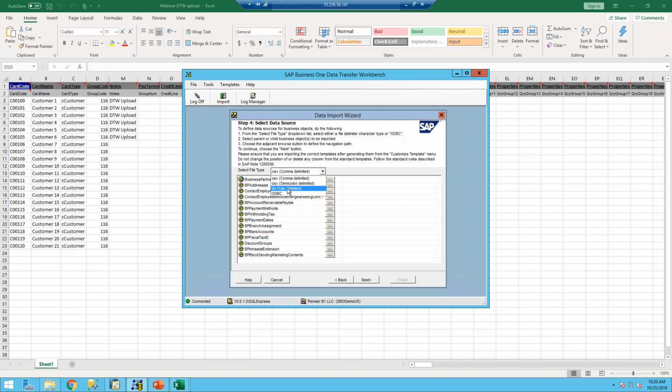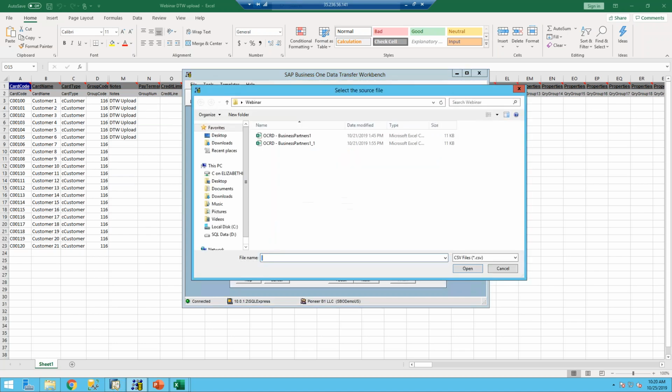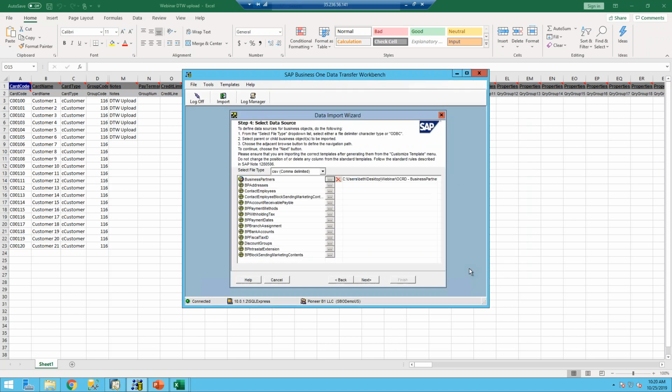You can decide what's more relevant to you, what's easier for you to work with. So in our case, I will use the CSV file, and once I'm choosing the right file setup, I will just need to choose here the relevant location. So my location is here. I'm choosing the file that I would like to upload and click on open.